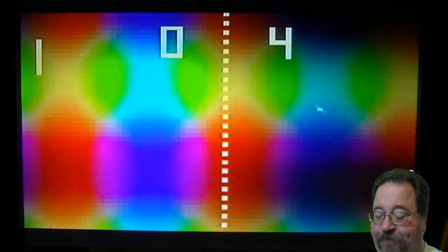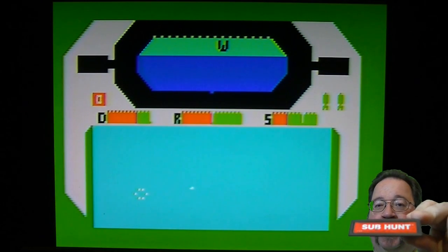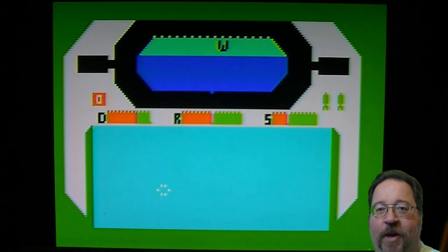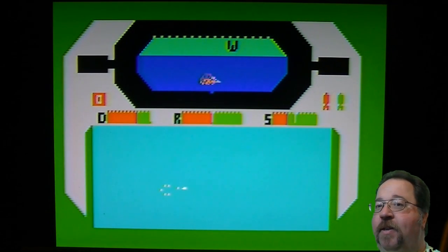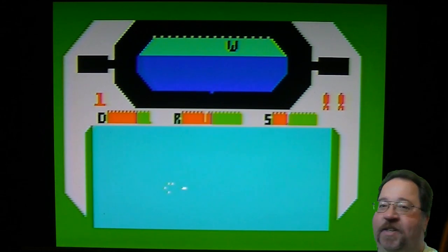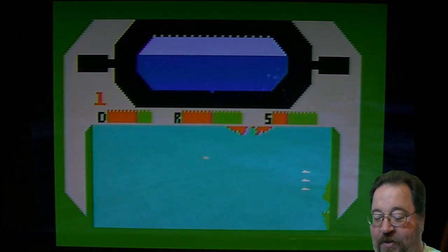Then for my television, I picked up Sub Hunt, which is kind of like what it says. You're hunting ships in your sub. It's kind of neat. I need to read the manual on it, though. But basically, you go hunting down a convoy. And once you find them, you've got to steer your sub, dive down to a certain depth, and steer your sub close to the convoy so you can sneak up on them. And then using your periscope, you shoot your torpedoes out to destroy the ships. I'm not very good at this game, so a little more practice with it. That's pretty cool.